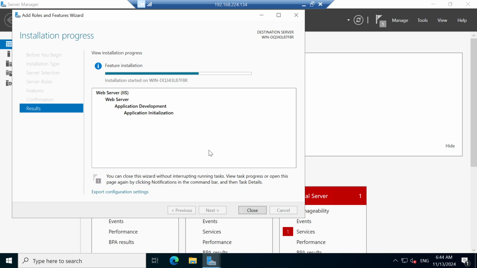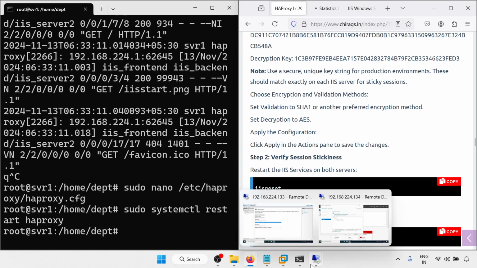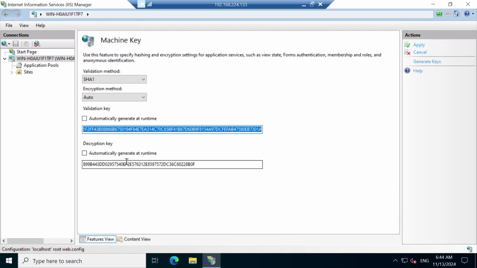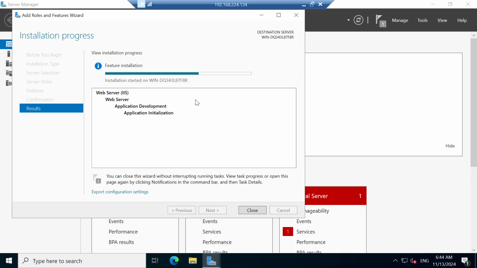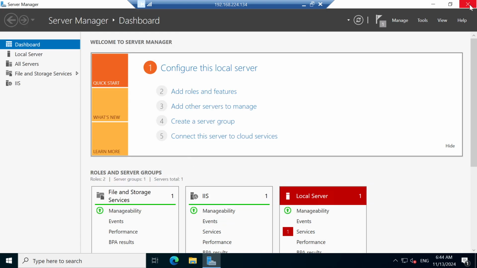So the machine key should be equal, and this decryption key should be equal to the main server's. Okay, installation succeeded. Now close.